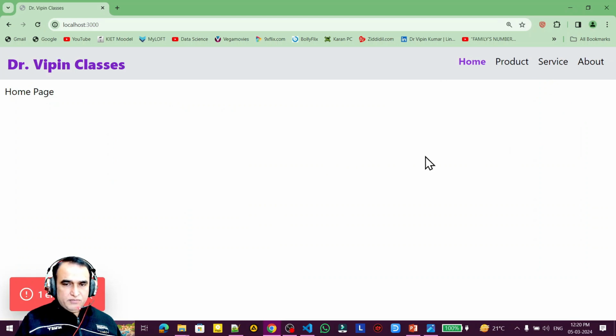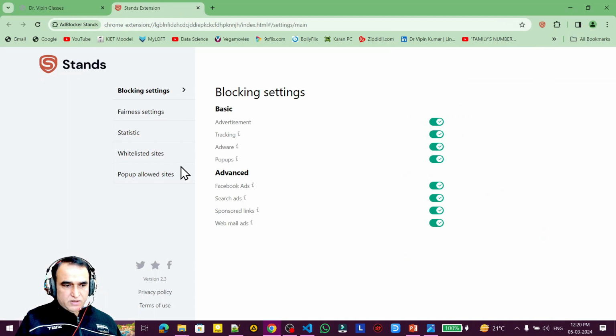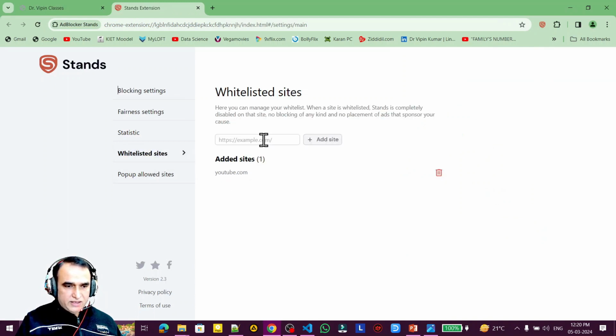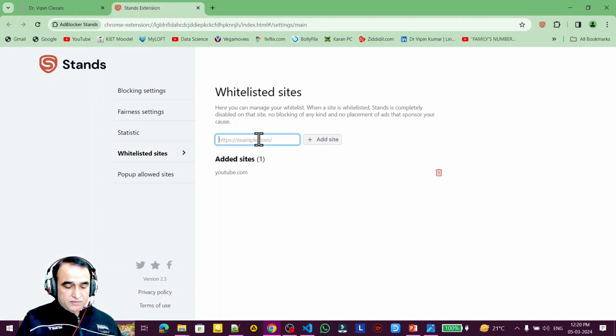This error is coming because of the pop-up blocker which you are using in your browser. Maybe that may be Chrome or that may be another browser. If you are using such a pop-up blocker, just check in your browser that you have some pop-up blocker. If you have one, just go to the settings of that. Remember there and go to whitelist site, and here type the link which you are using, like I'm using localhost here. Copy this and paste here.